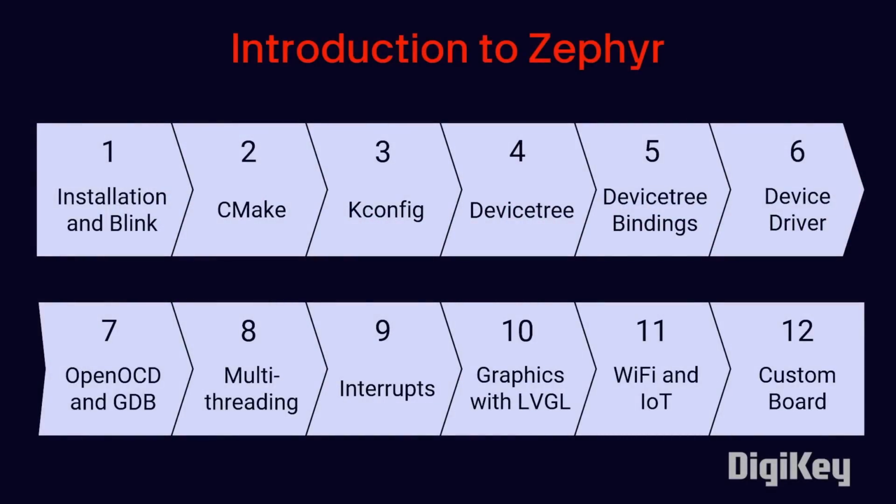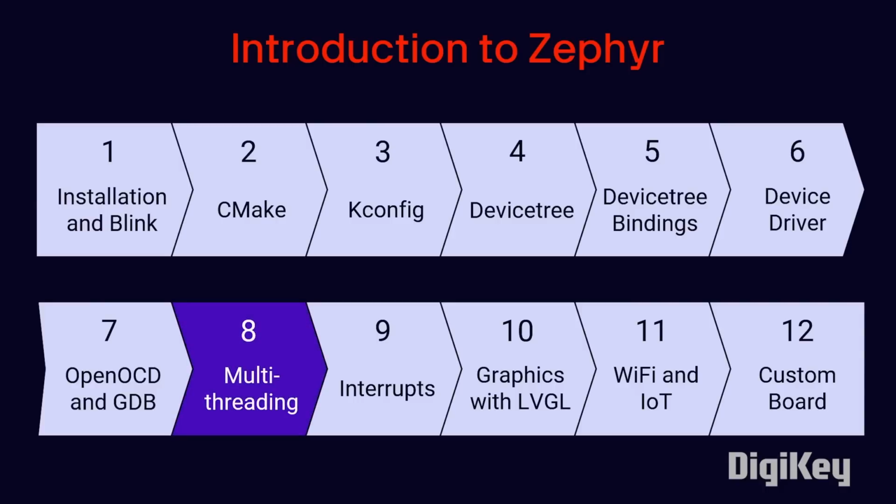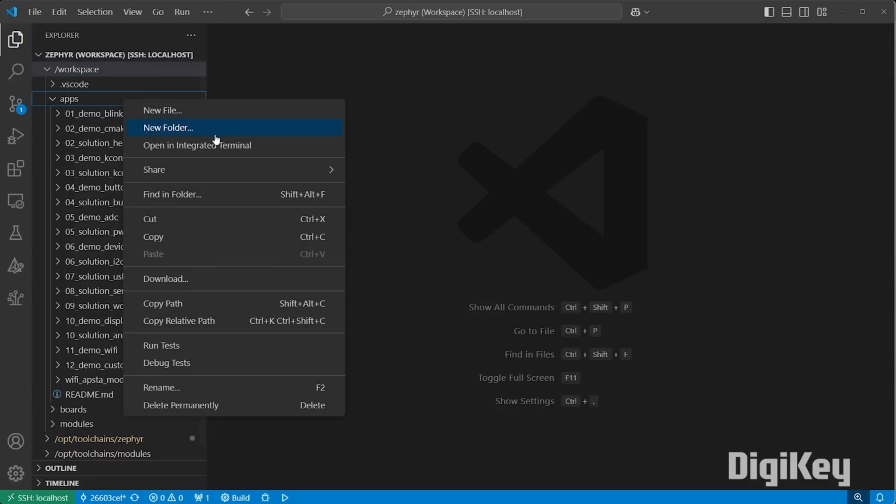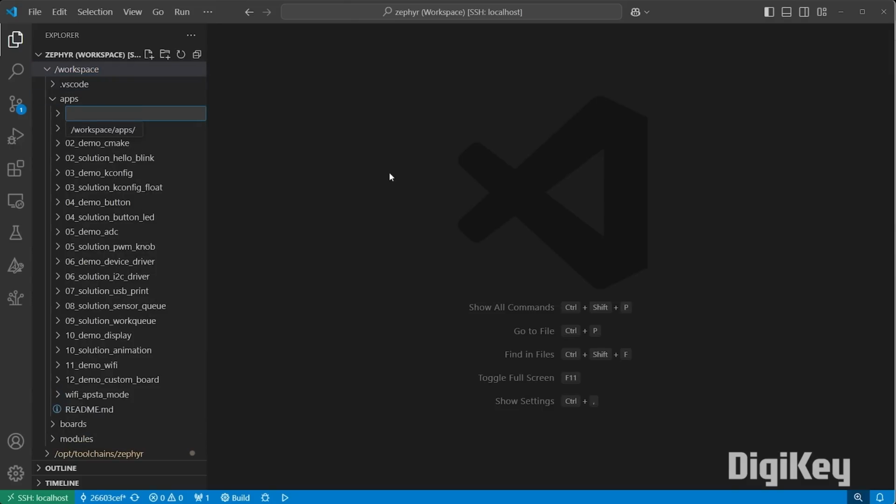At this point, you should have a decent grasp of Kconfig and Devicetree, as we'll be making changes to the overlay files from here on out. Feel free to use the step-through debugging as needed, but I'll mostly use print statements for the simple demos going forward. Now, we'll start working on actual application demos, starting with using multiple threads in a program. To start, we're going to make something like our original Blink demo.